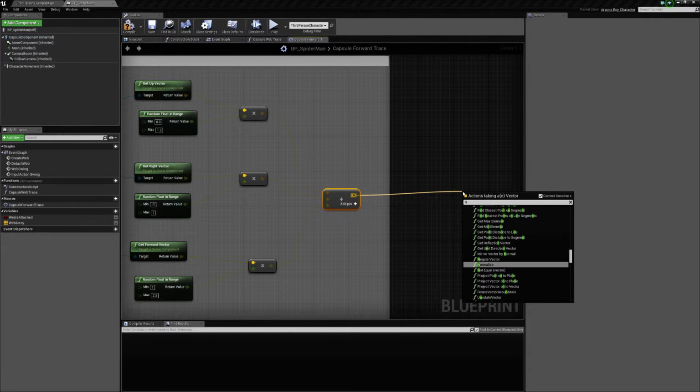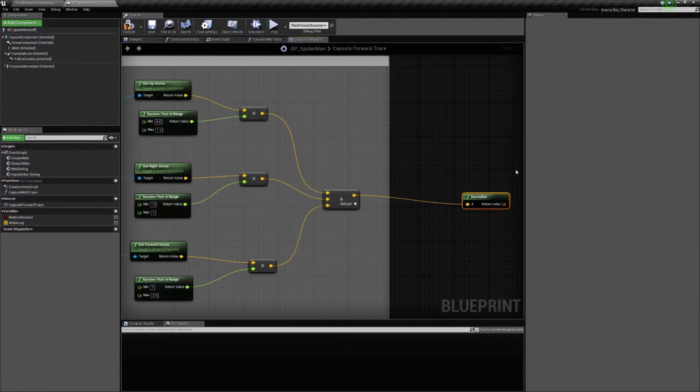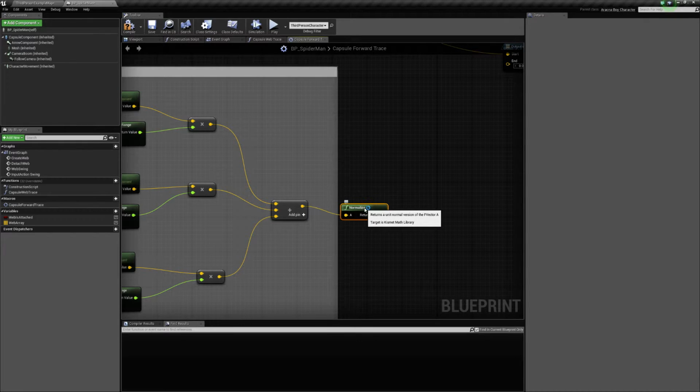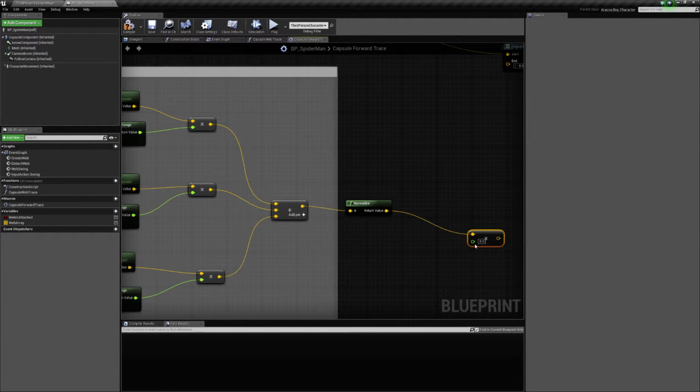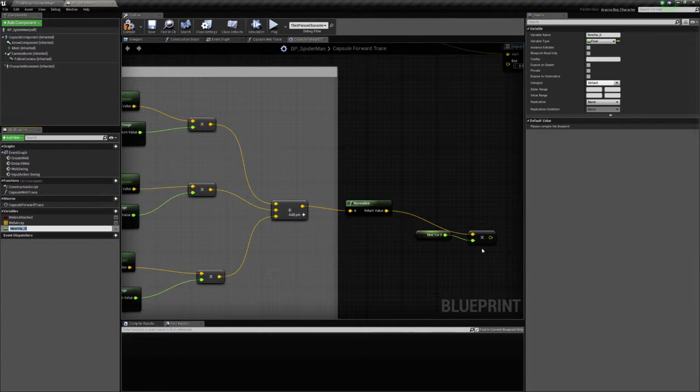Now, you need to get the sum of these vectors. Normalize it, and multiply it by our web trace length. So I'm gonna probably set mine to 7,000.